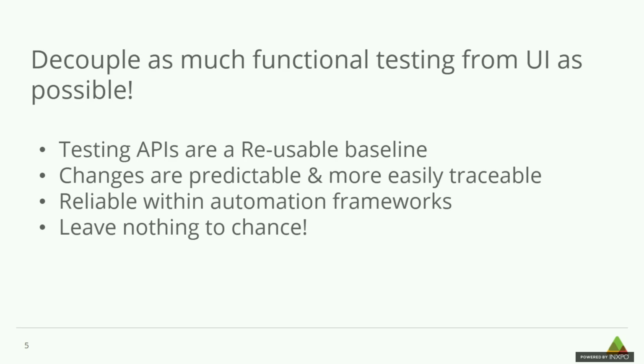Automating also enables us to cover a more full scope of the testing that we do. We can do more precise positive testing, negative testing, and test more edge cases as well, making sure that we're leaving nothing up to chance and that all the parameters and permutations are tested.